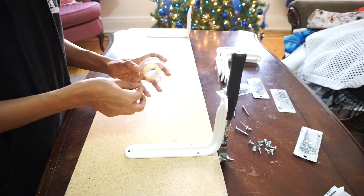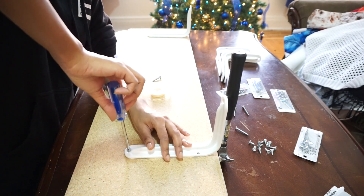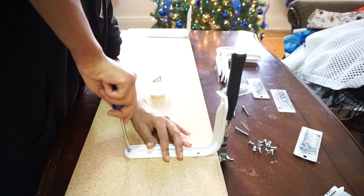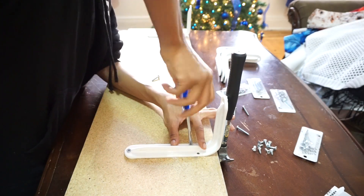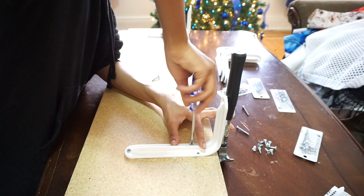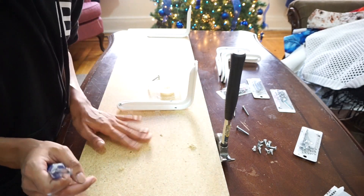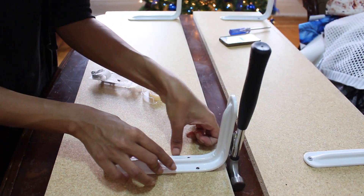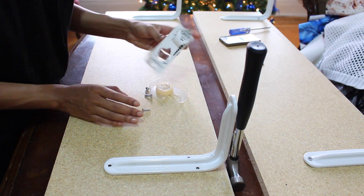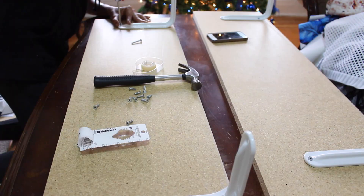Now I'm just putting the brackets on the wood. To make it easier I'm just putting some tape across and doing it like the good old days by hand — but a drill is going to make it so much easier and way less painful. I actually realized that my screws were a little bit too small for my wood, so I had to go back and get longer ones. So make sure you get the right size for your wood. By the way, if you're wondering why there's a Christmas tree in the back, it's because I filmed this early December.